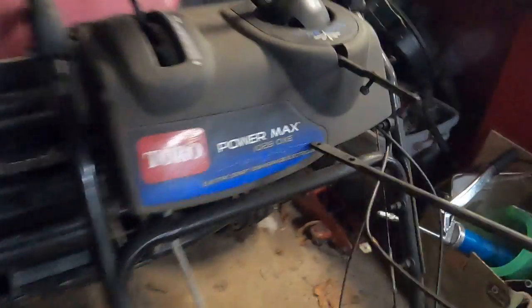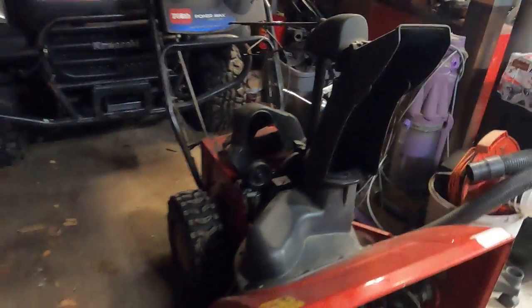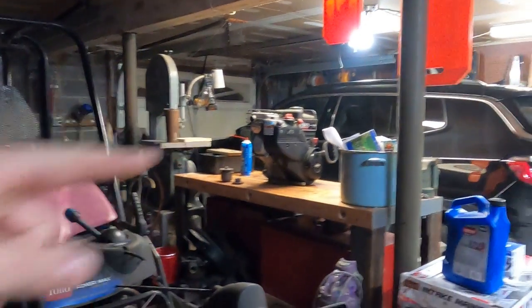What's up friends? Tonight we are working on a Toro Powermax 1028 OXC. This is about the biggest one you're going to find in a residential garage anyway. Eric and I got it for 40 bucks. You'll be noticing it's currently missing something right in that area — it's over there. Let's go find out why.